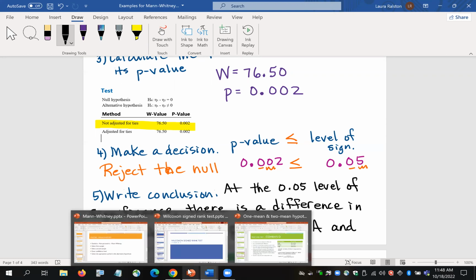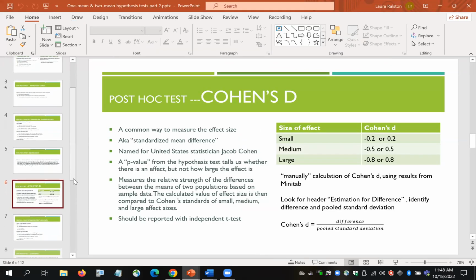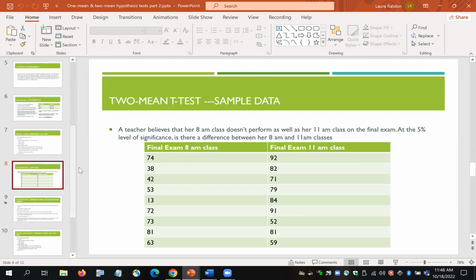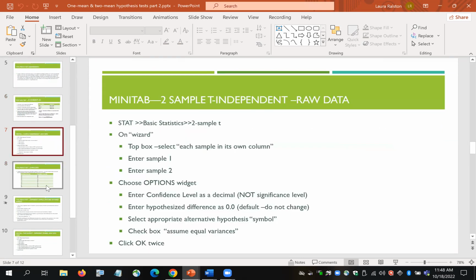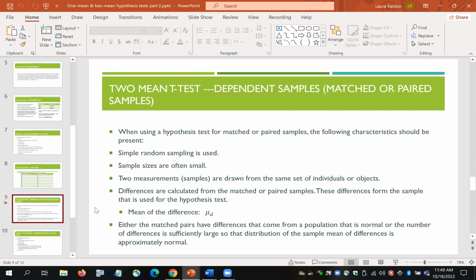Okay. So I want to go back to then the t-test, because we need to look at the two mean t-test where you have paired data. Okay, the two mean t-test where we have paired data. This is the parametric test. Okay, we didn't get to this one the other day, so again, this will be new information.